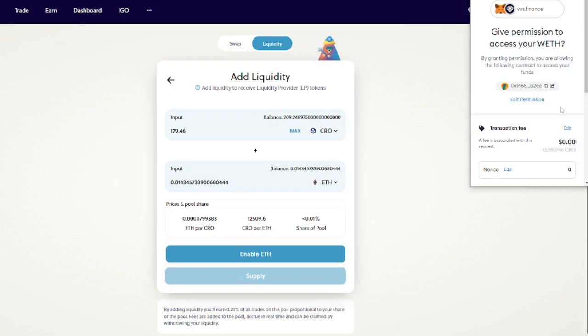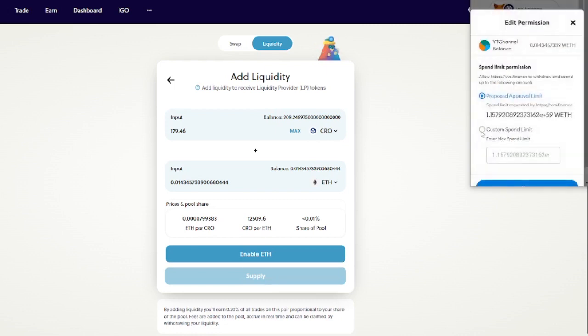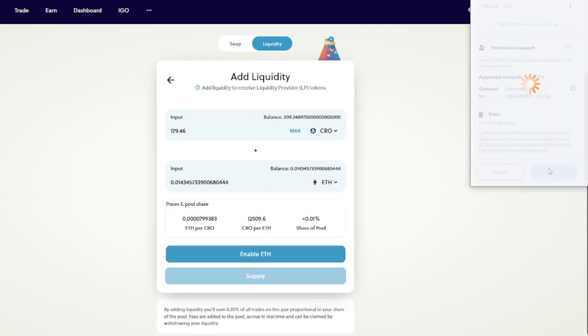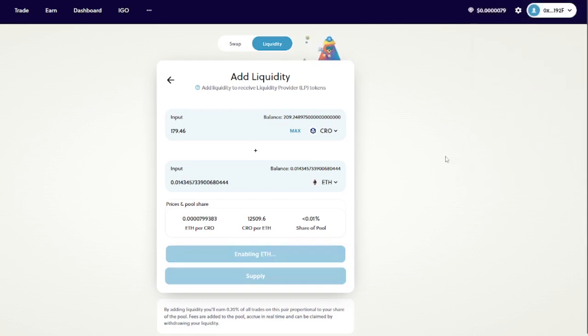And yes, this is another transaction that we have to approve. Very important, by default, you will always approve that the app can spend all your Ethereum. I think personally it is safer that you change this and you put a limit on how much the app can take out of your wallet. In our example, we're going to say 0.1, which is more than enough that we need for this transaction to go through. Scroll down, confirm, wait a few seconds.